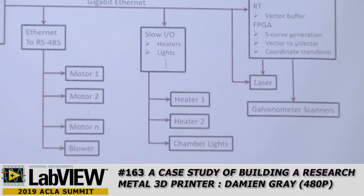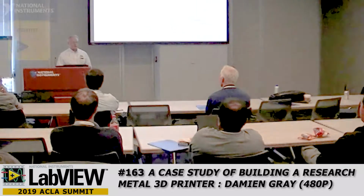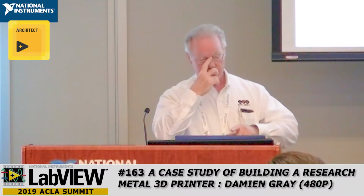Yes. So for the galvo, do you send a synchronous analog signal, or does it have its own driver? It had its own driver. There's a digital protocol. It's basically a serial protocol, one for each motor. We had an X mirror, a Y mirror. We had a Z focus, because as you move around, the focus does change. And then we had a laser power as well. And those were all synchronized together in the FPGA and clocked out at 100 kilohertz.